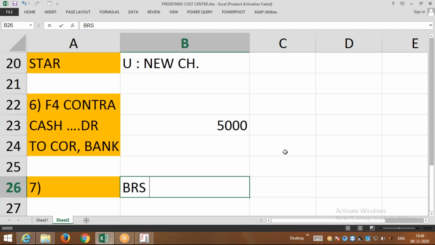So I will show you a bank reconciliation statement. It is an educational version, so all the dates will not be available here. Only the first, second and 31st of any month we can accept here. So only these 3 dates we can use. So proper BRS is not possible here, it will be possible only in the original software. But I will show you how to make these bank reconciliation statements.